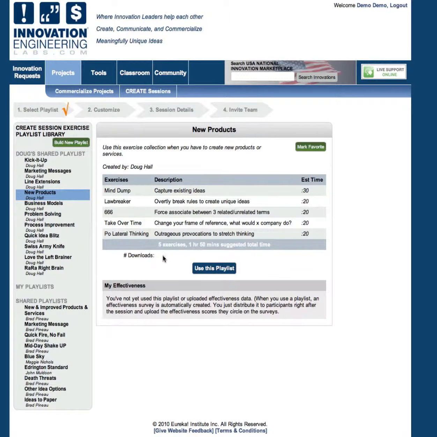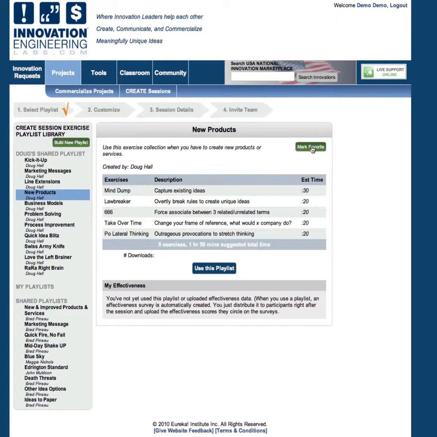At the moment, you're going to see that there's no downloads here because I haven't downloaded it, and it's a new system, so no one has. And I can even go so far as to mark it as a favorite. If I know I've used it a few times and I really like it, if I mark it as a favorite, a little heart's going to show up to remind me that this is indeed one that I really like.